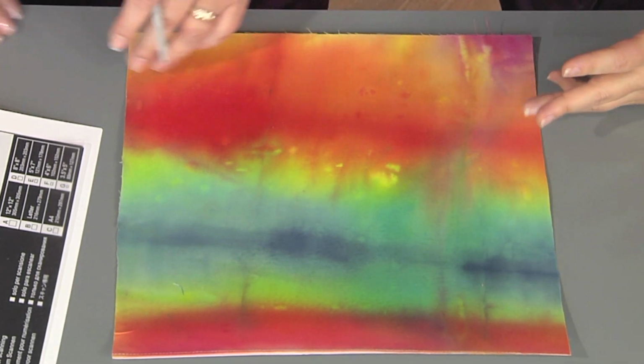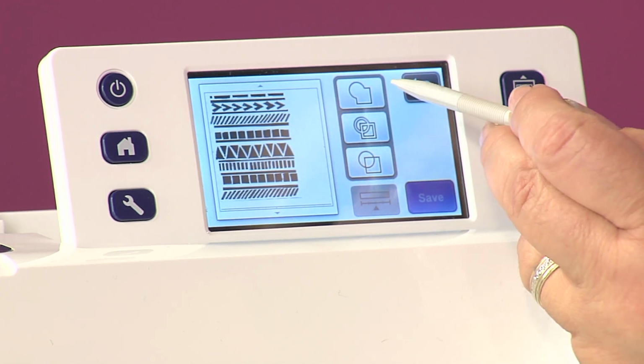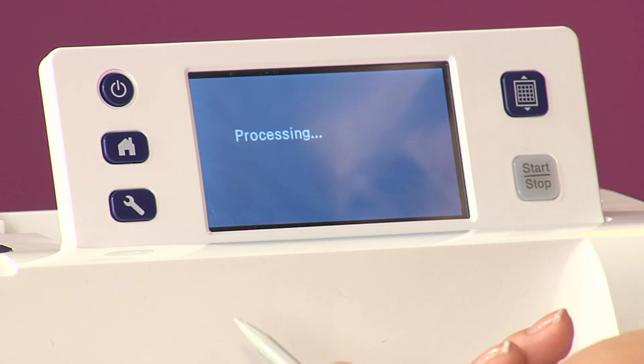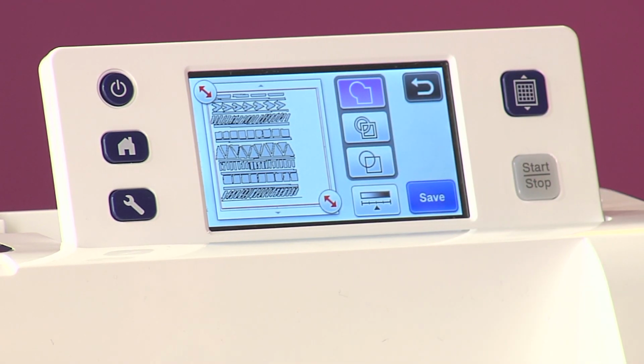That's great, easy. And so now I see your stencil design right in there. So I'm going to click this outside outline. Cool. And it's going to highlight the outside of everything.